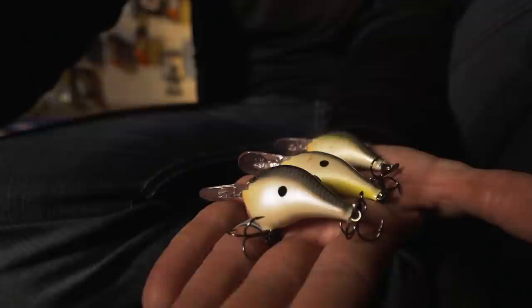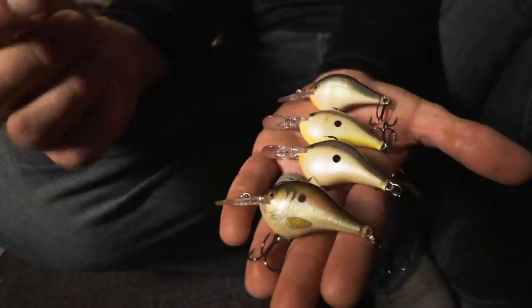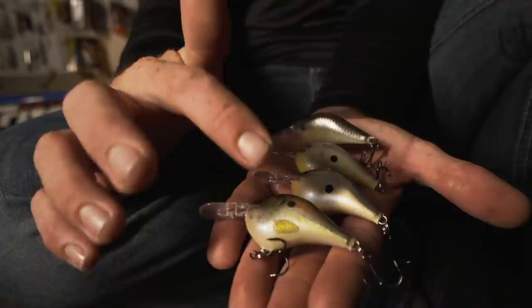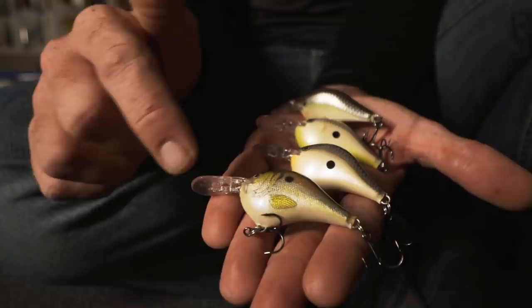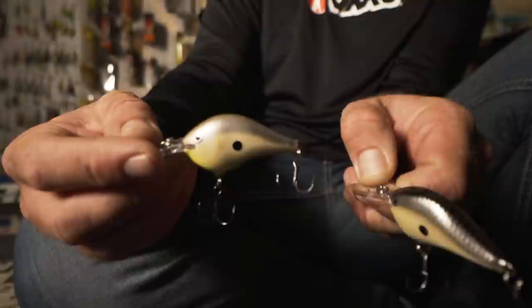For shad colors, here are my four favorites. Live river shad is my most natural option — it has a foil side and a pearlescent belly. This is for really clean water or when fish are keyed in on a specific baitfish. The natural color can work broadly; I've even had fish eating perch crush this crankbait. So if the fish are really wanting something natural, live river shad is one of my first picks.